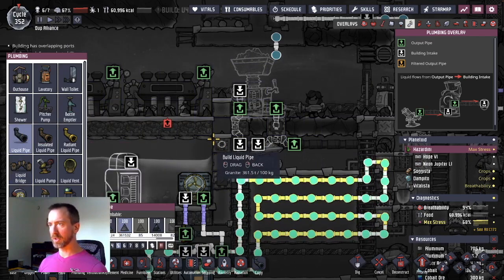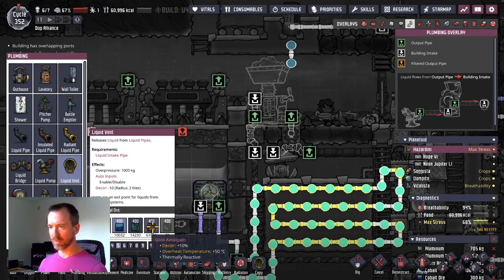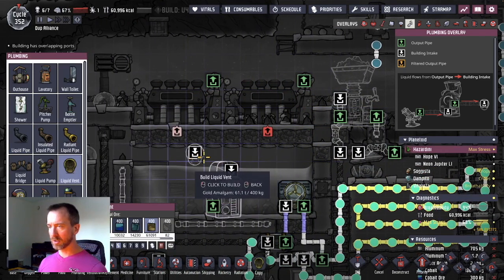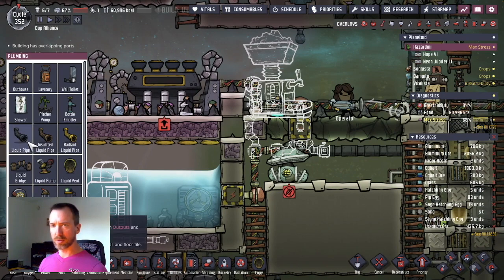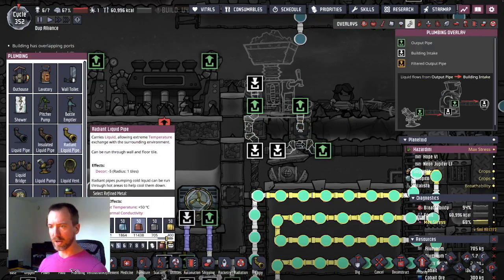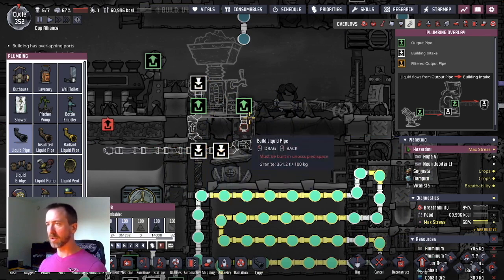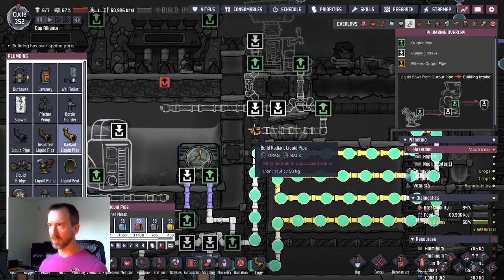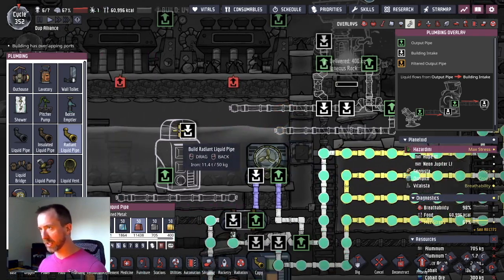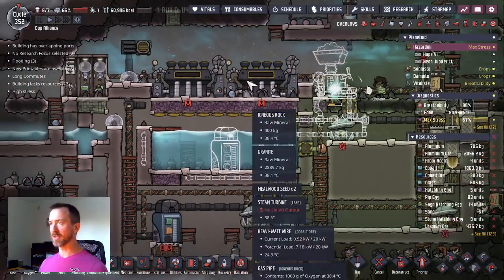I want to have a drop-off place for liquid that comes out of these guys. I could put that more center, so I think we'll be fine. Liquid's going to go into this — if it can, it's going to feed into the machine; if not, it'll go over here. The liquid that goes out of here is going to converge here, getting priority to go through this system. The idea is this is going to be really hot liquid, so I want to radiate this in this area so it takes on all the heat and transfers it to the steam turbines.